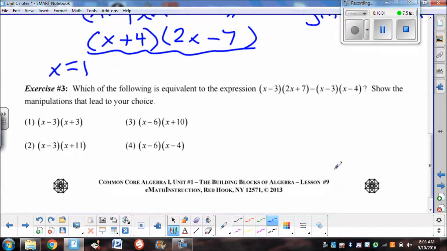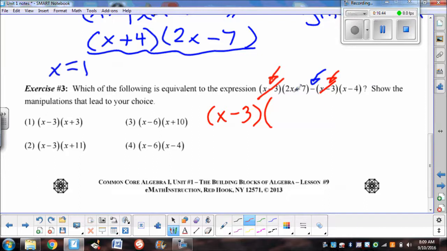Let's hop down to this one right here, which is kind of cool, but it's a little dangerous, a little tricky, because we've got that minus sign in there. So let's be real careful of that minus sign. Again, examining it, do you see anything that looks the same? Look for the patterns. I see an x minus 3 and an x minus 3 that they share in common. So let's say, they share an x minus 3 in common, so I'm going to take it out.